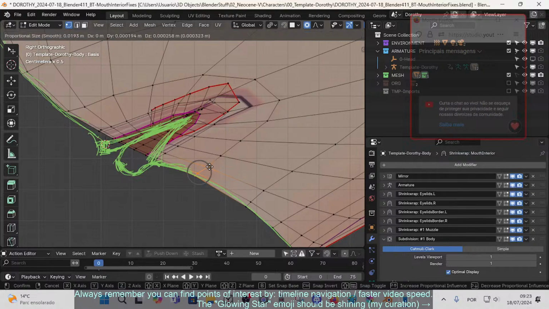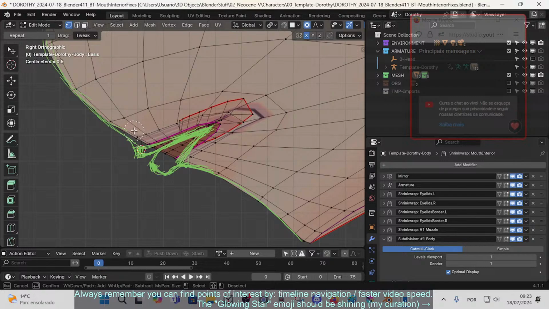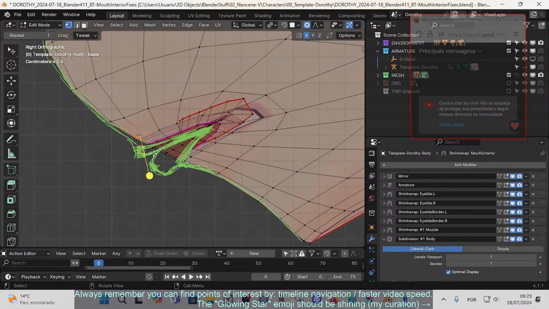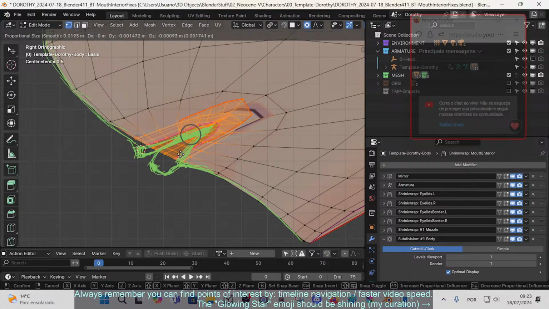But here I have another problem, that the mesh is so non-conforming that I'll perhaps have to get everything here. Yeah, at least I can block move that.